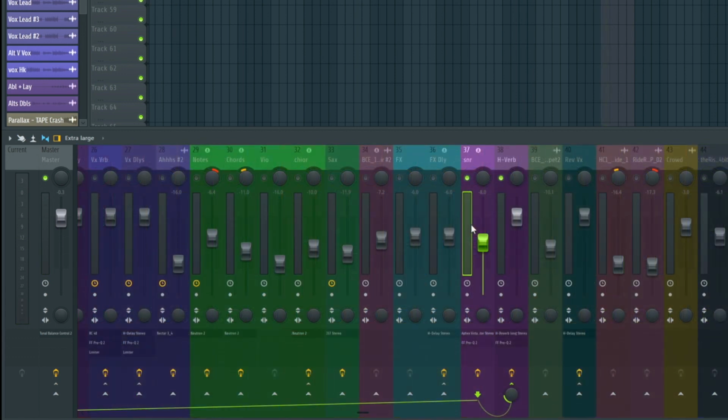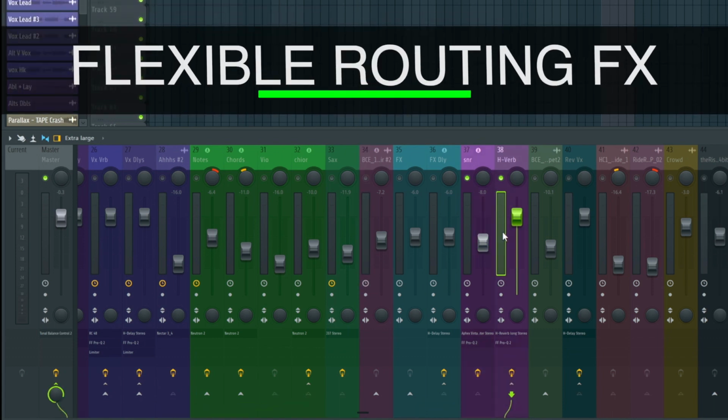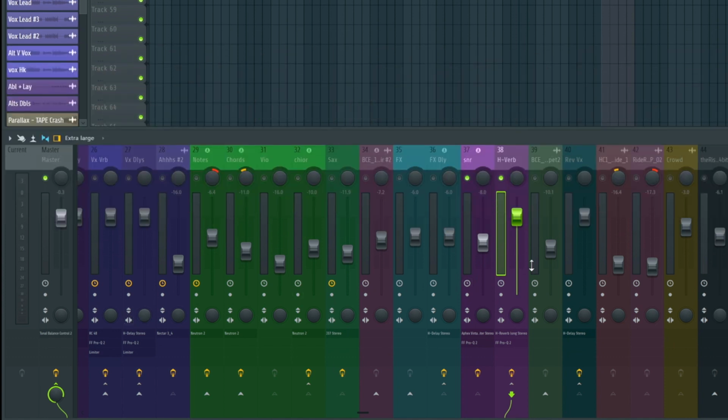Now with the send, we do almost the same process. So here I've got my reverb and the snare, and it's sent to here. The reverb will have an effect on it that then may go to a bus or may go directly out to the master as well. In this case, the snare goes into the reverb and the reverb goes directly out to the master.